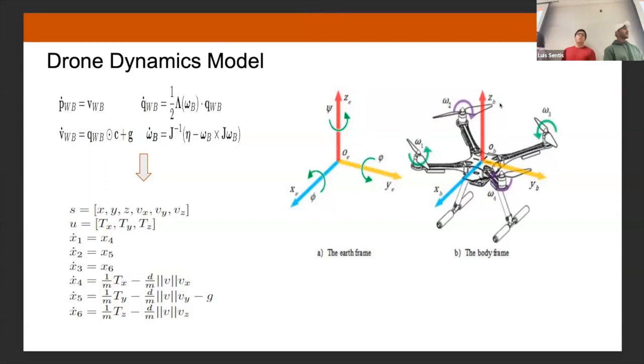So our quadcopter's dynamics are modeled as follows. This is the 6 DOF case, the 6 degree of freedom case. But for our purposes, we're only including dynamics in the translational directions, so this is essentially a simplified version of this. And how this is related to RL is on the next slide.